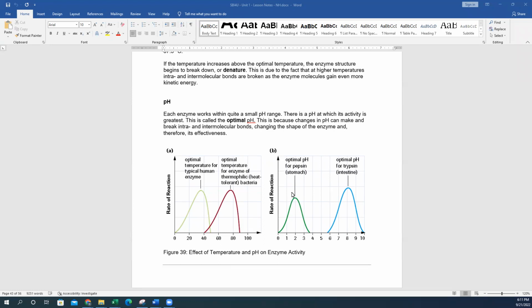And eventually, that is as a result of the enzyme being denatured, because if you increase the temperature or you increase or decrease the pH, what you're doing is affecting those intramolecular bonds and affecting the three-dimensional structure of the protein. And the three-dimensional structure of the protein is very, very closely tied to its function. So if you disrupt its three-dimensional structure, you have in fact disrupted its function.